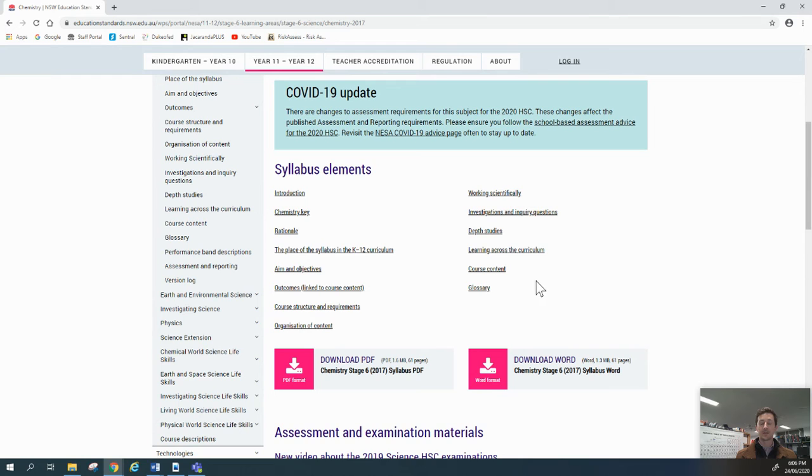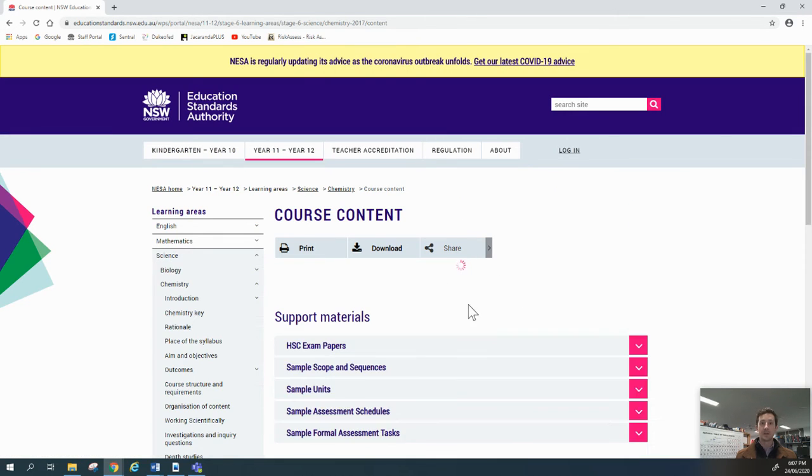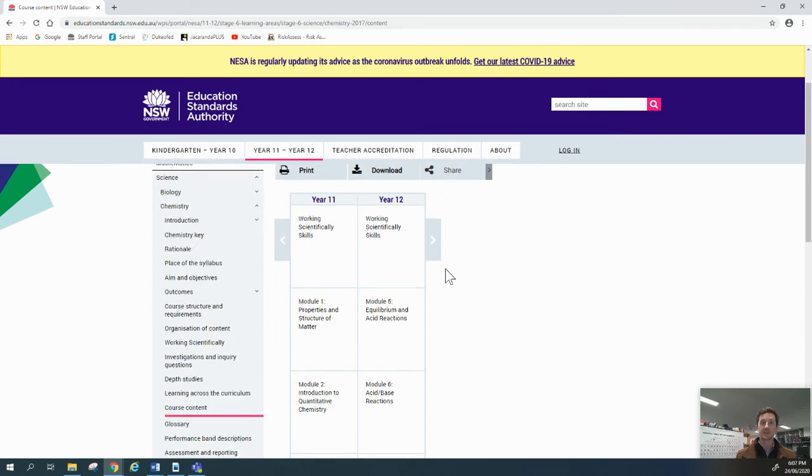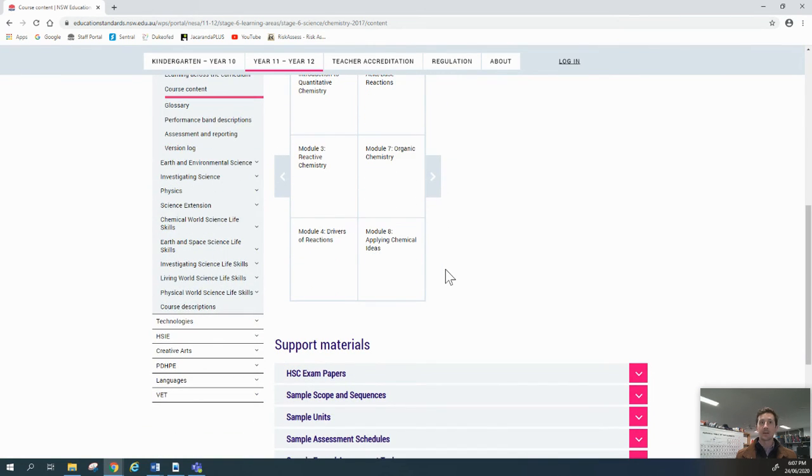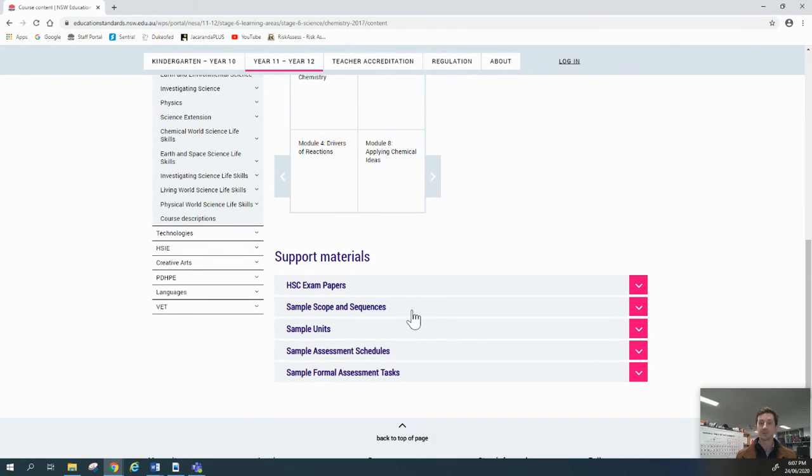In that, what they really need to focus on is finding the course content and the outcomes, and being aware of what could be assessed, because it literally is like a summary or a scaffolded summary that outlines every single little bit of the course that they need to know. So nothing that is outside of this syllabus will be assessed. As long as they know the structure of the syllabus and the context and depth of knowledge that is required, it's absolutely the best way that they can start to prepare for their yearly examination.